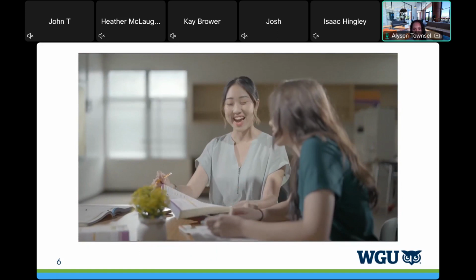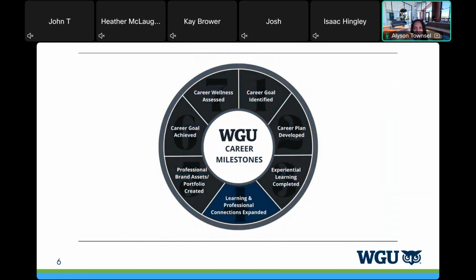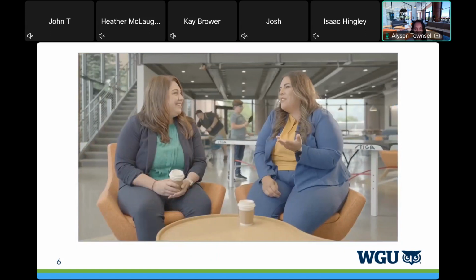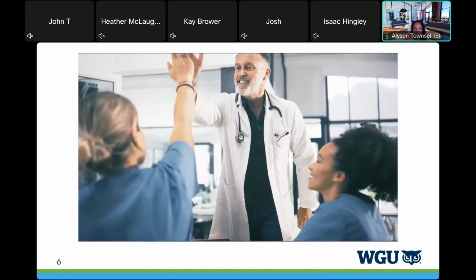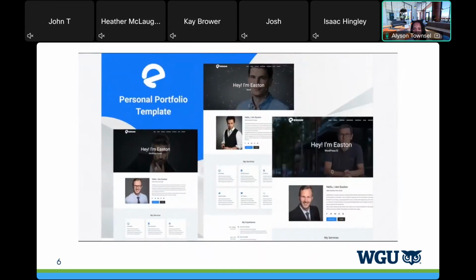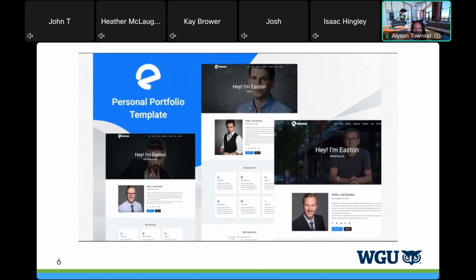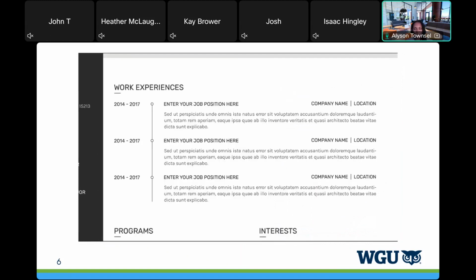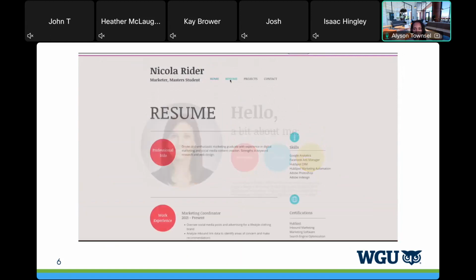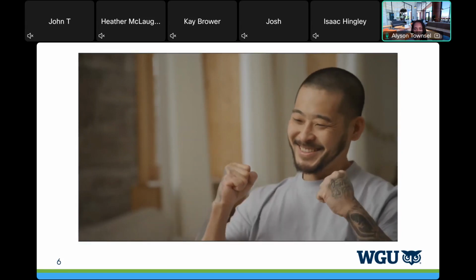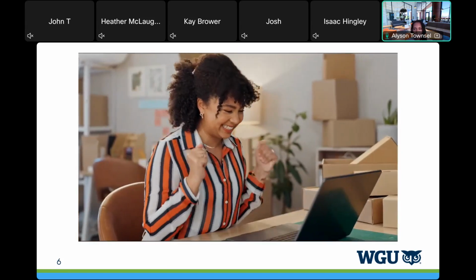Then, use the skills you learn in Milestone 4 to build and nurture meaningful connections with peers, faculty, and professionals that pave the way for lifelong career advancement. Milestone 5 will teach you to craft a unique professional identity and create career assets that demonstrate your skills and experiences, showcasing your brand. In Milestone 6, celebrate you and all you've accomplished.